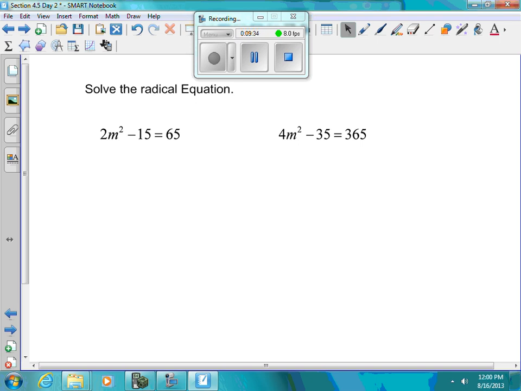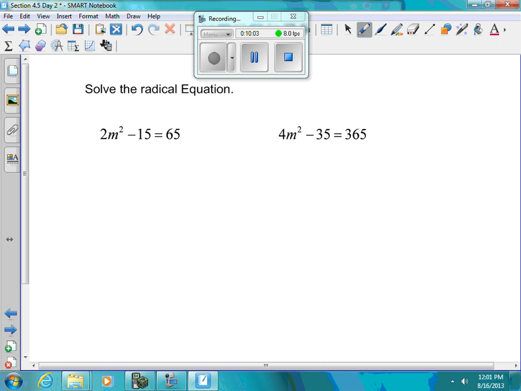If I had a trinomial here, I cannot solve by square roots in the form it's in right now. So you have to have one squared term. No other m's can be in there, or x's, or whatever variable we're working at. Just wanted to point that out. I'll give you a second to see if you can do this one on your own before I do it. So pause and then come back when you're ready.